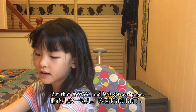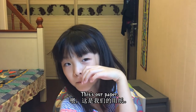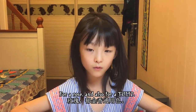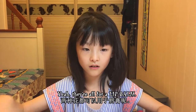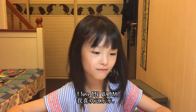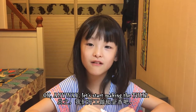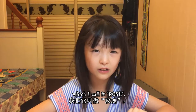Put that away, and let's get our paper. Here's our paper. It's red for a rose, and also for a tulip. Yeah, they're all for lip balm. I love lip balm. I don't think the boys would really like it. Okay, anyway, let's start making the tulip, which I call a rose.